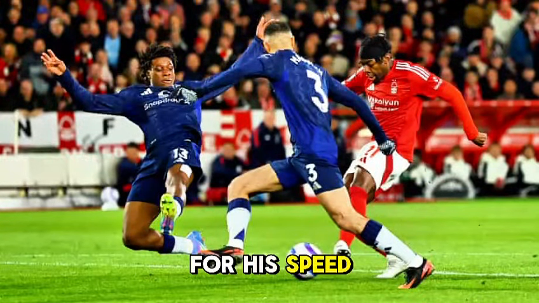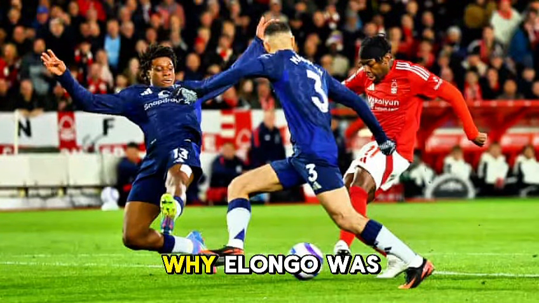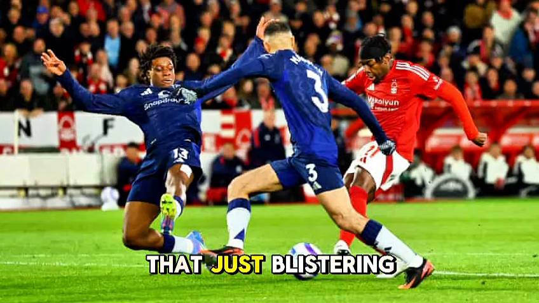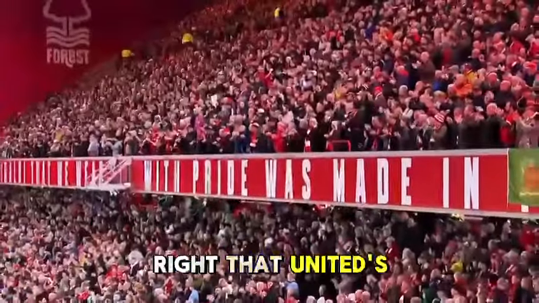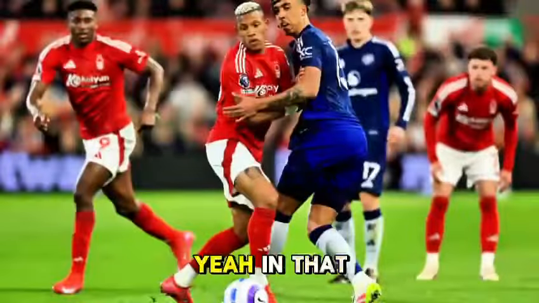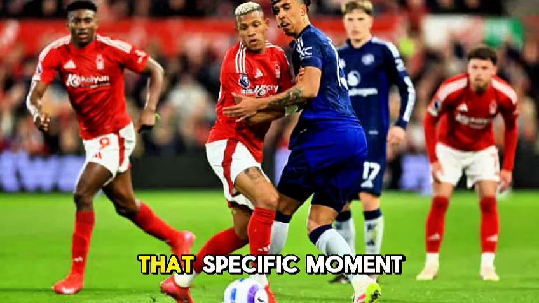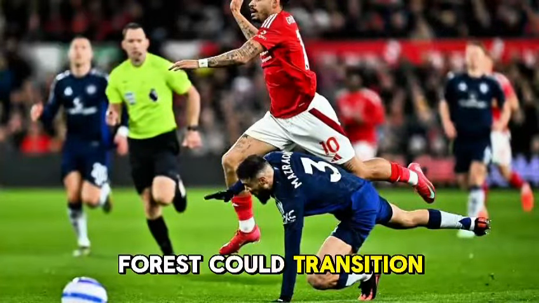Okay, so let's really get into why Elanga was so effective in this game. That exceptional athleticism, that just blistering pace that United's defense just could not cope with in that counterattacking situation. And I think it exposed maybe a weakness in United's defensive setup, or at least in their recovery speed in that specific moment. Were they caught too high up the pitch after the corner? Did they underestimate the speed at which Forest could transition? These are the kinds of tactical questions that I think this goal raises.